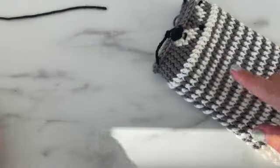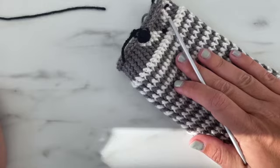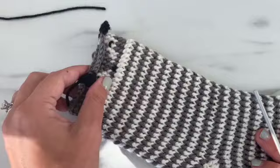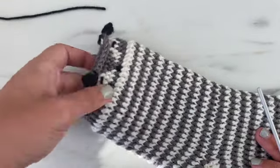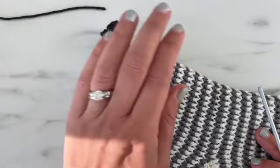Okay, well that is it for this video tutorial. I really hope that you found this helpful and that you enjoy making these socks. They work up quickly. They're a great gift. My little ones love them for keeping their feet warm in these cold Canadian winters and fall.